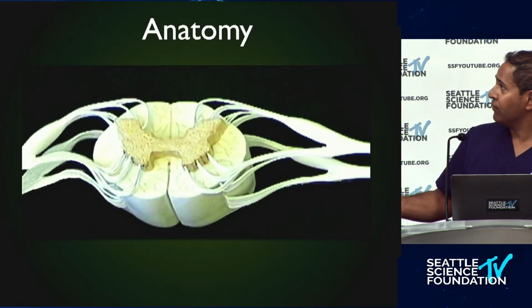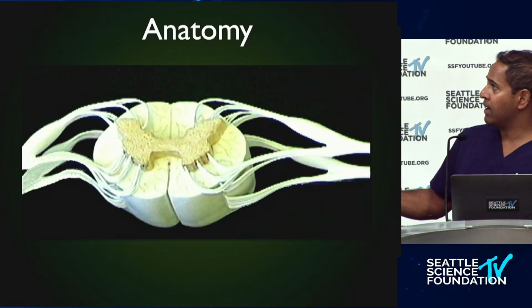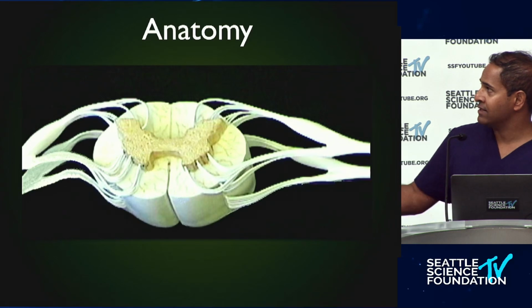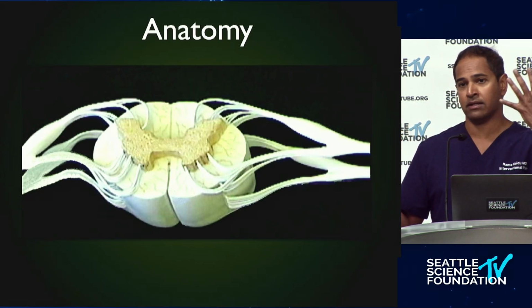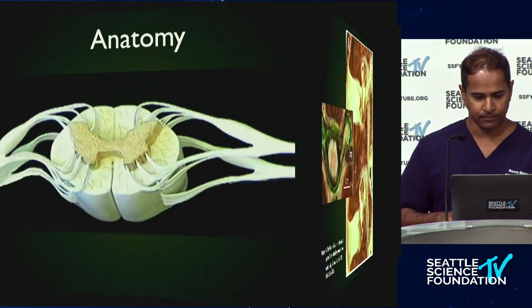So the DRG itself is this bulbous structure in the paraspinal tissue. It is the cell body of the somatosensory afferents coming from the periphery. So basically, the cell body of every single nerve going out to your periphery comes through the DRG. It has a unique pseudopolar T-junction where basically a neuron comes in, up to the cell body and back down. The mechanism of action theory is that DRG stimulation provides a new filtration effect on nociceptive input. And that's why we see the improvement in symptoms.